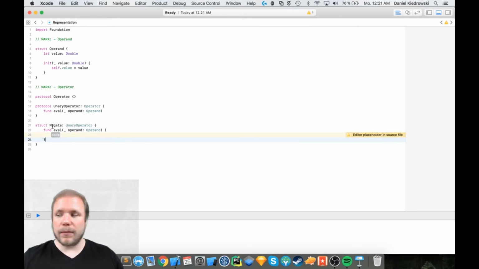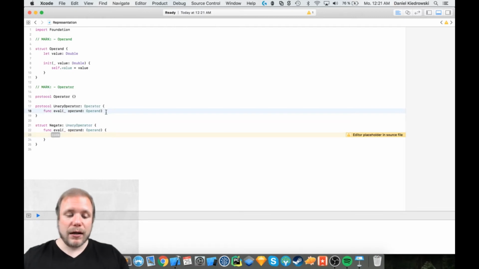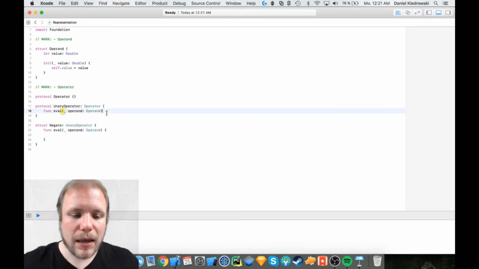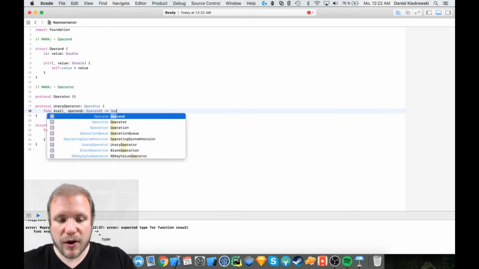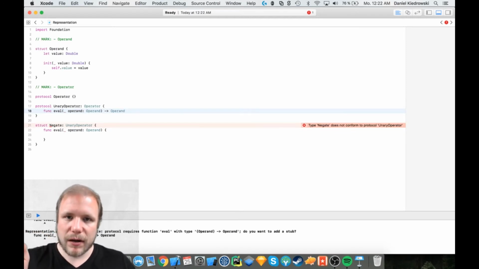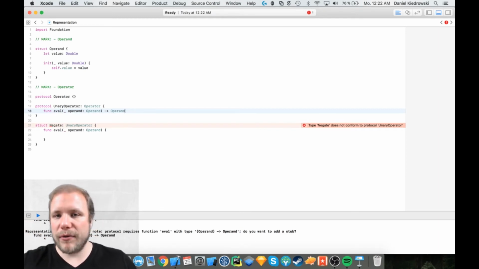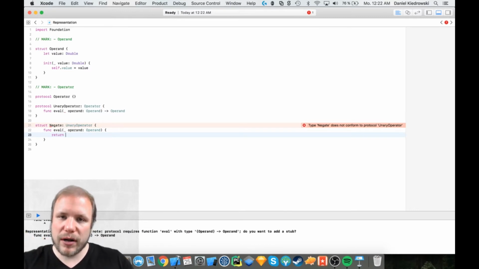And now you see that Xcode added this empty function to our negate operator, which is basically conforming now to our function defined up here in line 18, an eval function with one operand. So what is actually happening here? Oh, sorry, I missed something. Our eval function should return an operand as well. So when you have 5 negated, it's minus 5, which will return an operand with the value minus 5. If you want to return something from a function or a method, you use the return keyword. This way you can return a value back from the function to the calling code.